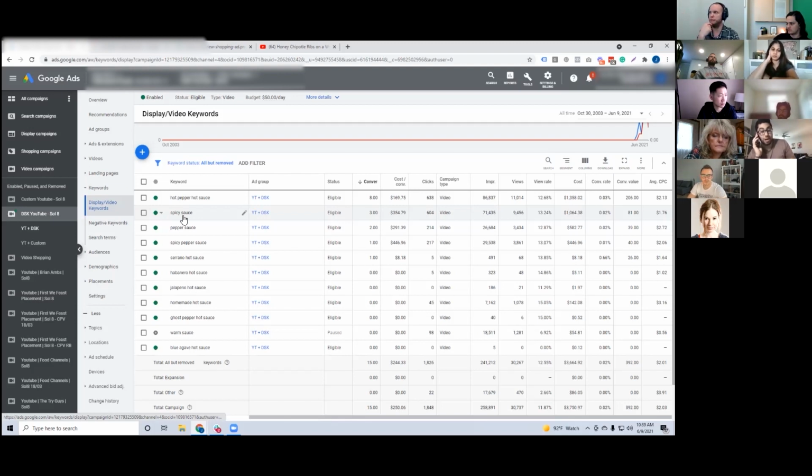I'll talk to my spouse, husband, wife, significant other, whatever it is, and say, hey, would you like to try these sauces with me? Let's pick ones that we both like. Smart Shopping says, hey, you went to the website and you were looking at these products. Would you like to buy one? Yeah, actually, I talked about it. I like the sriracha. She likes a jalapeno, or he likes a jalapeno, whatever it is. And they click on a remarketing ad, come back, and purchase the products they wanted. All you're going to see on our side is 3 people click, no one bought. Smart Shopping had another person buy that day.